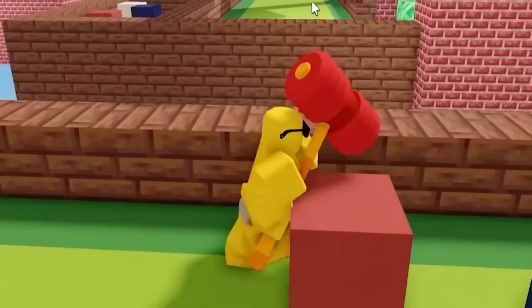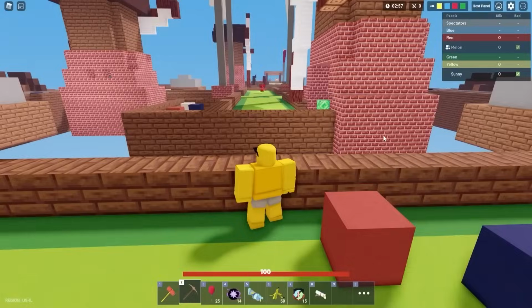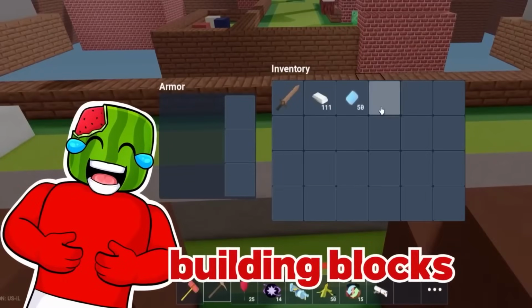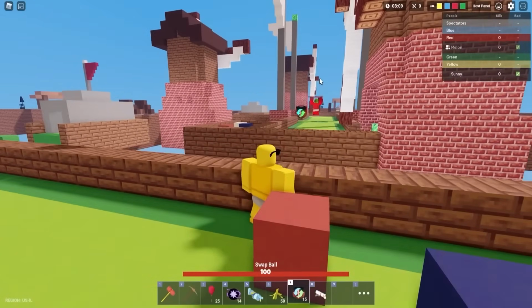So what, did you cheat again? No. Dude, I only have a wooden pickaxe. I need to get some building blocks going. What? Where did my building blocks go? I just bought them. Oh, my God. I'm stuck. Where did my blocks go? Oh, you don't have building blocks? Dude, they glitched. I had them. What the heck? Okay, we'll just grab these emeralds right here, and now I have 12 emeralds. And I'll run away. Thank you.